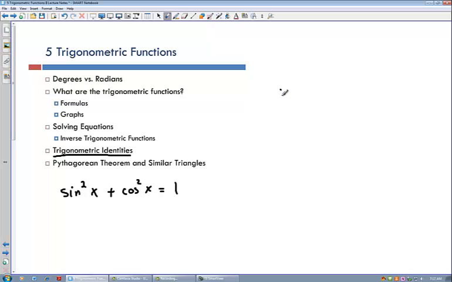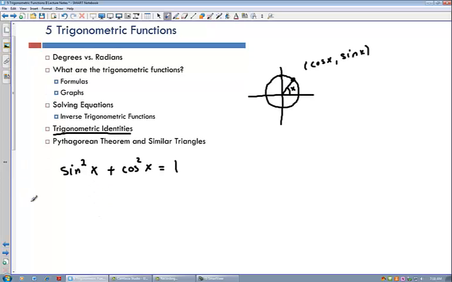One way to remember this is the unit circle. The way you can understand the unit circle in terms of trigonometric functions is that this point is always cosine of x, comma sine of x, where x is this angle there. And so obviously, if that's cosine of x, sine of x lies on the unit circle, if you square the input and you add the square of the output, it should be equal to 1 because that's the definition of this circle.